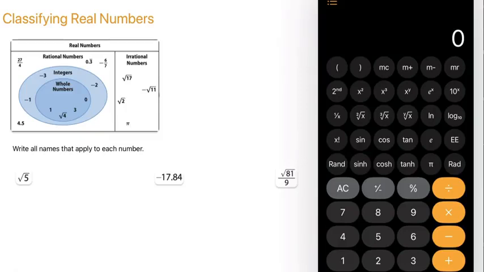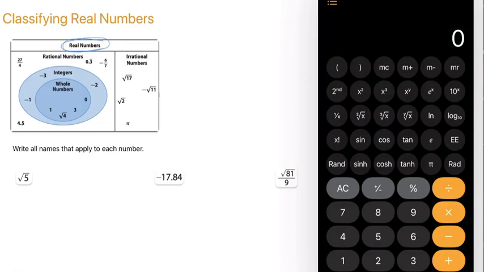Let's talk about how to classify real numbers. When we talk about classifying real numbers, we are really talking about a few different categories that we put real numbers in. So real numbers represents the group that pretty much every number we deal with in basic math falls into. Now, when I say basic math, I mean anything lower than, say, algebra 2. Real numbers are all of the numbers we deal with below about algebra 2.